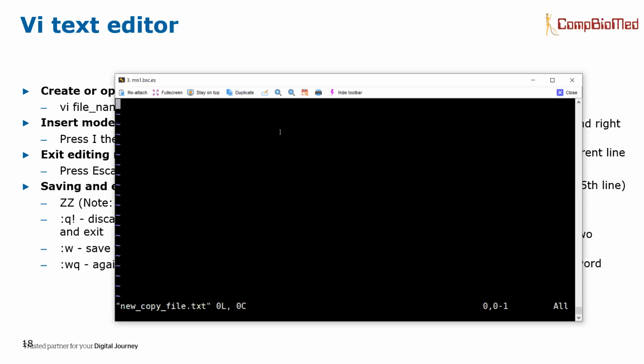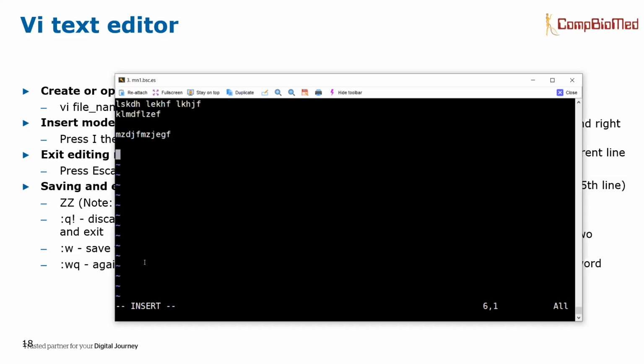If you want to edit this file, you need to type in the letter I for insert, and it will display a message at the bottom saying that you are in insert mode. When you are in insert mode, you can type in characters, letters, you can hit enter, you can type your text, etc. Once you are finished, it's important to type the escape button, ESC, the keyboard button on the top left of your keyboard.